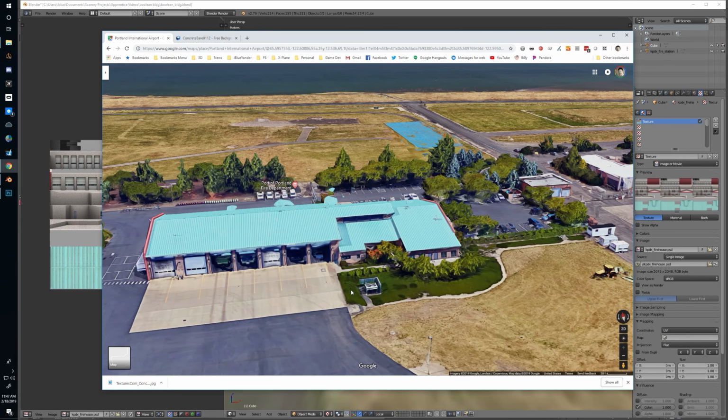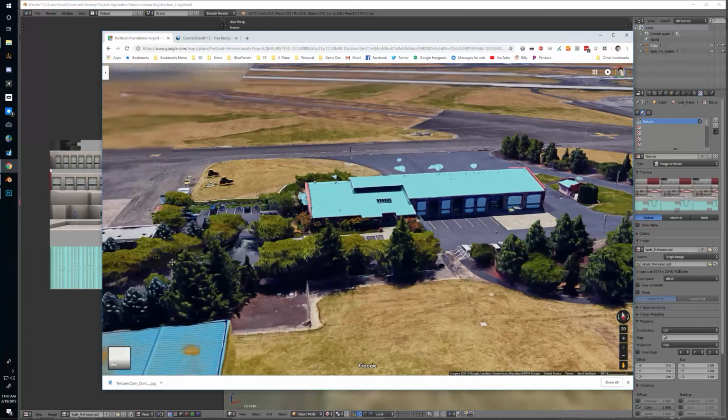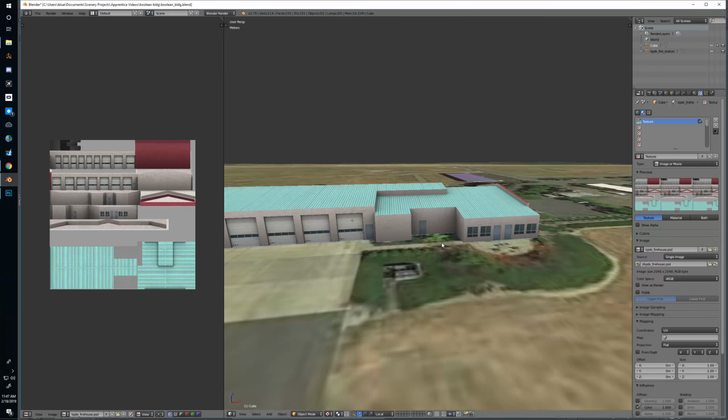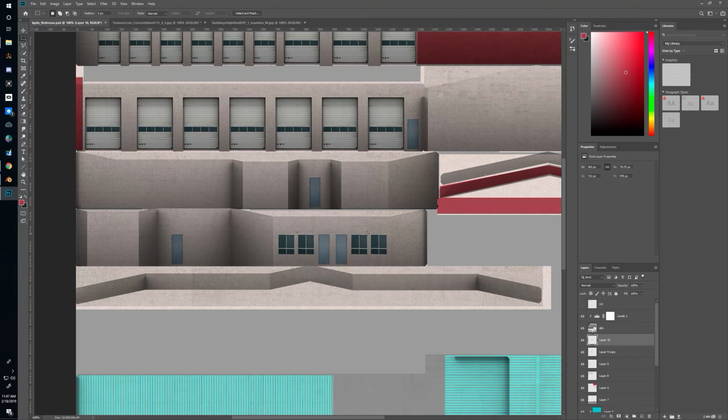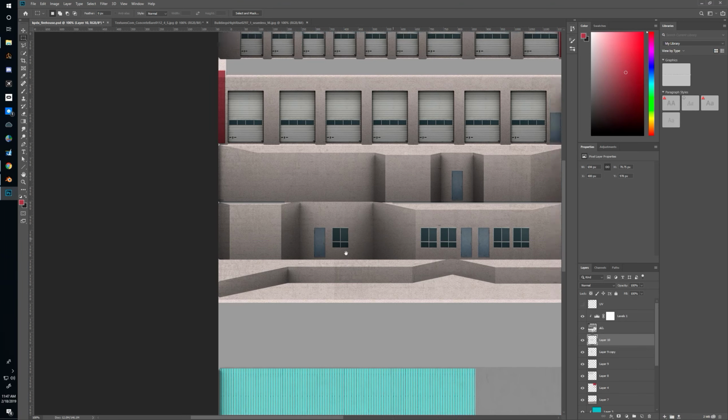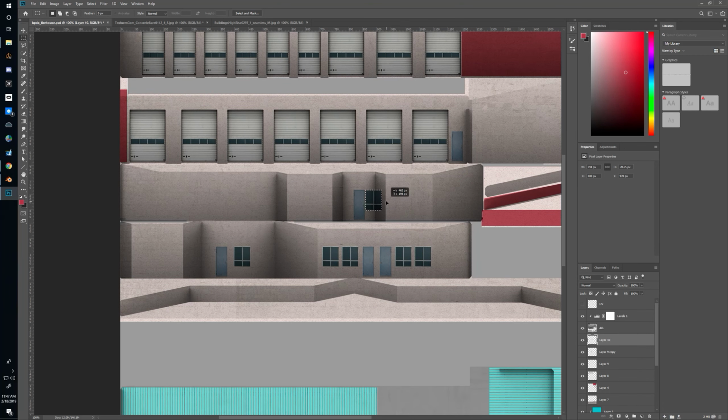I'm going to put 1 back here, a couple on the back side. Put 1 over here in that area that you can't really see very well. Just lining up the top of the window with the top of the door.